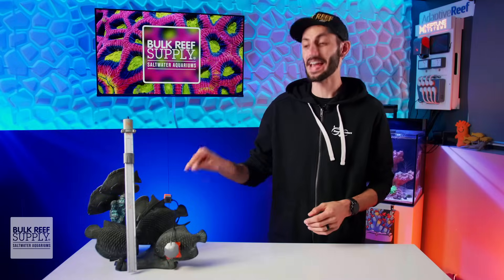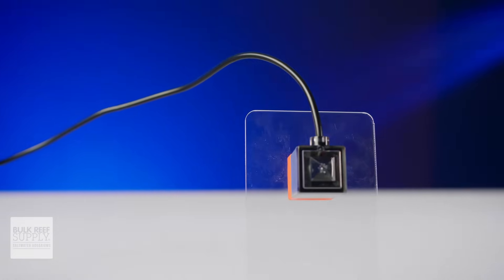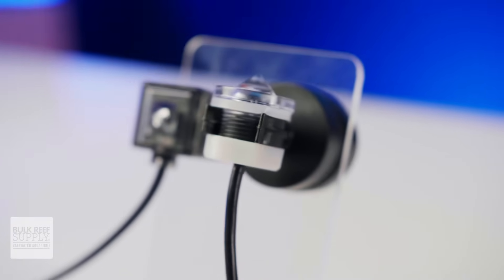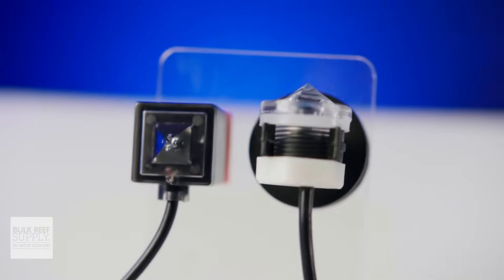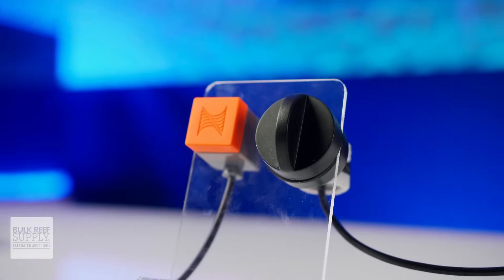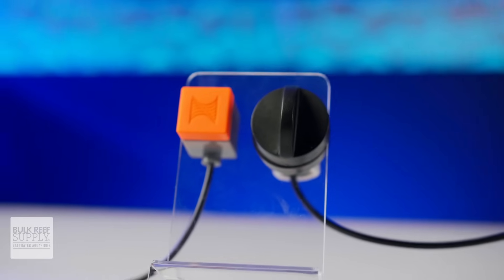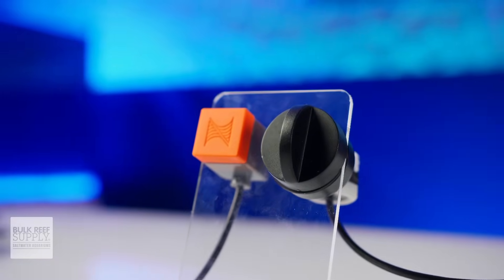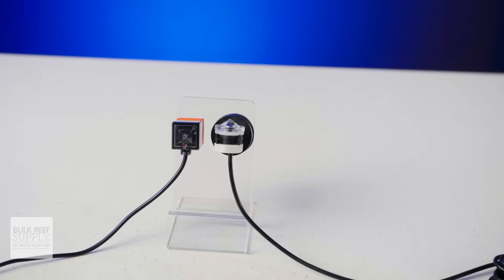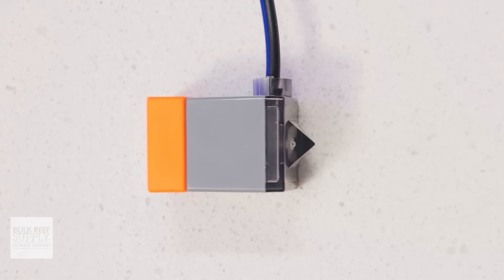Next up, we've got the V3 magnetic optical sensor. This one is also a huge improvement, especially when it comes to form factor and magnet quality. The V2 optical level sensor was a basic threaded sensor that used a separate magnetic mount with a tubing clip to hold it in place. Instead, the V3 has a built-in magnetic mount with a completely silicone-encased external magnet, which is not only completely waterproof, but also really cuts down on size for a much smaller form factor, making it easier to sneak into tighter spaces or on baffles inside of the sump without worrying about swelling magnets. The V3 is also just a much nicer looking sensor, sporting Neptune Systems' gray and orange and kicking that generic look of the V2 to the curb.